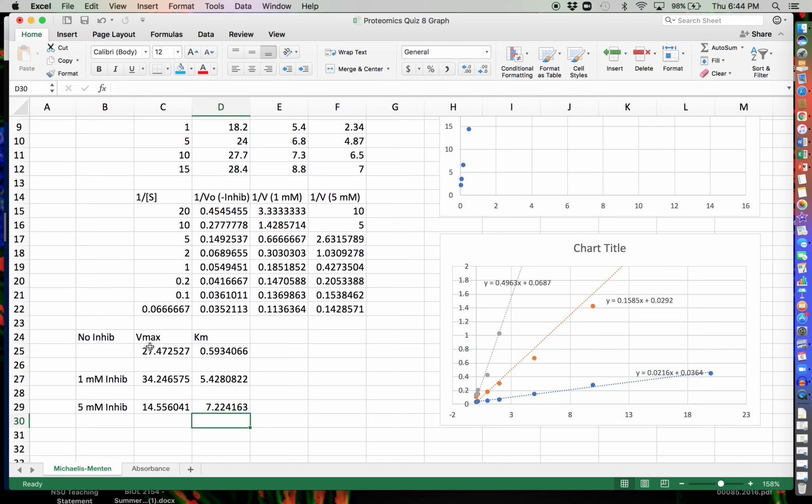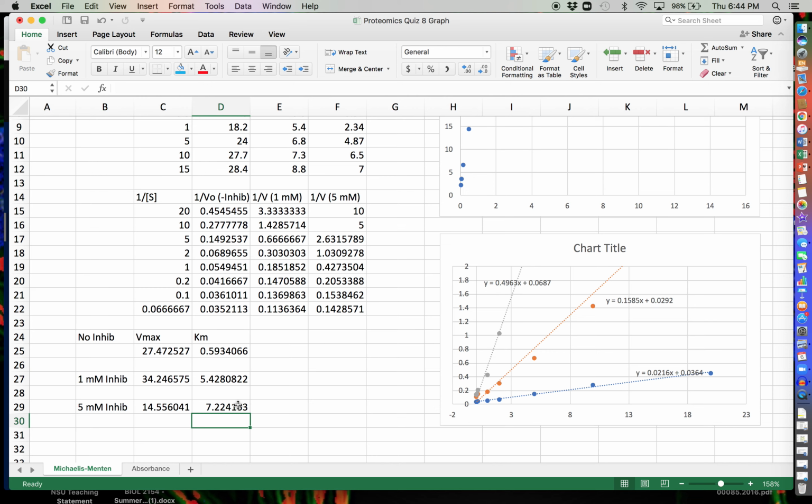So let's go ahead and assume that the Vmax is the same for all three. I know it doesn't look like that, but humor me. If the Vmax was truly changing, I think we'd see more separation between these three graphs on the y-intercept. But we can definitely see that the Km is drastically going up. The Km starts out relatively small. The more inhibitor we add, the more the Km goes up, meaning that in order to reach maximal velocity, we have to add more substrate.